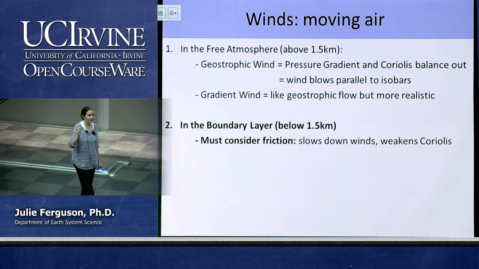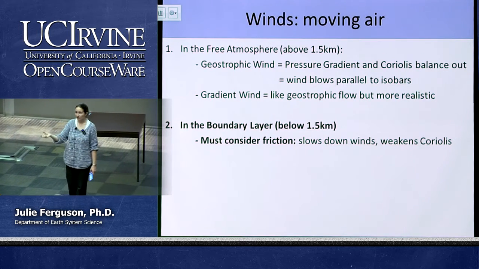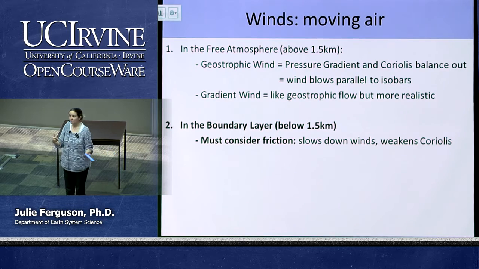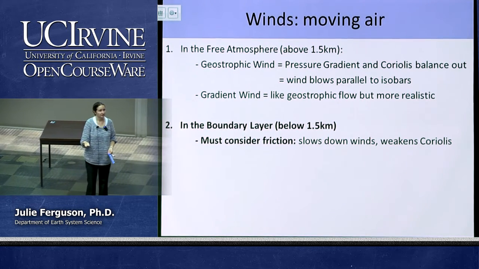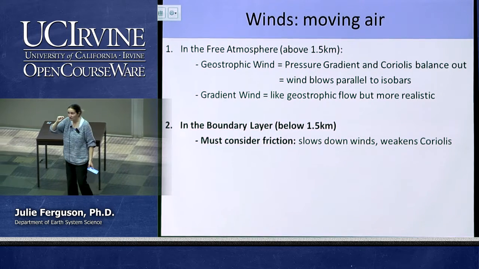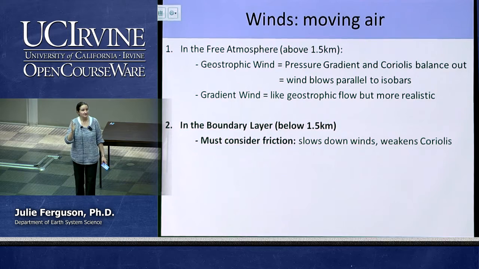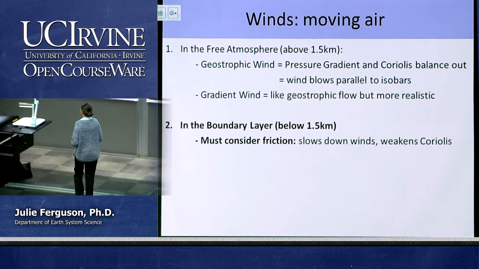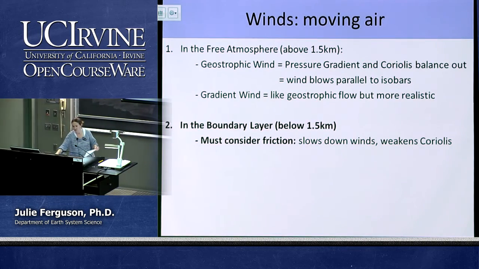Because if our Coriolis force is weak, then our pressure gradient force and our Coriolis force aren't going to balance anymore. One is going to be stronger. That pressure gradient force is going to be stronger. And so instead of going along parallel to those isobars, now that pressure gradient force wins and it basically pulls it across. Okay?